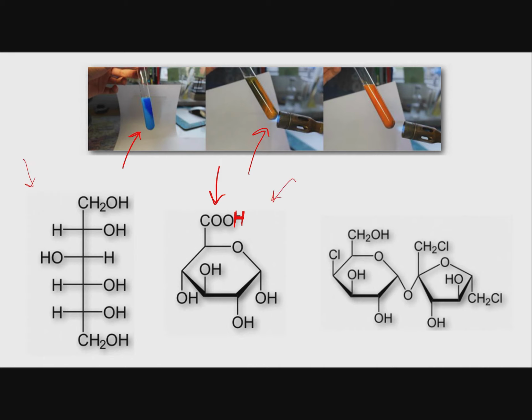Sugar alcohol is from the reduction of an aldose or a ketose, usually from a hydrogenation process. And these are often used as thickeners of food or artificial sweeteners. They do stimulate the sweet receptors on the tongue. This one down here is actually sucralose. It's one of the more common sugar alcohols. Glyceraldehyde was also one, xylose, sorbitol.